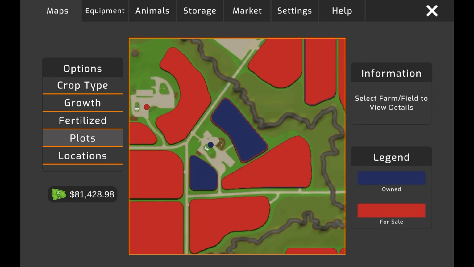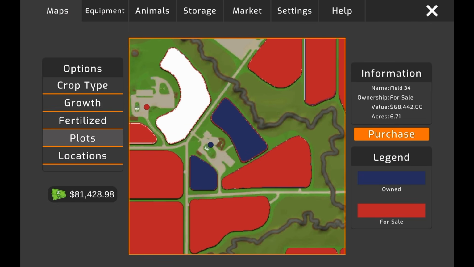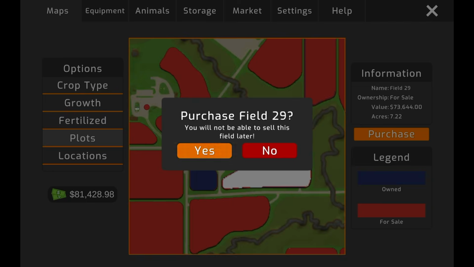So here it is. We're going to buy this field. It's right next to us. $73,000. This guy's for sale as well for $68,000. But I kind of like this field. It's a bit closer. Maybe a little better shape. 7.22 acres for $73,644. And let's purchase. We got her bought.